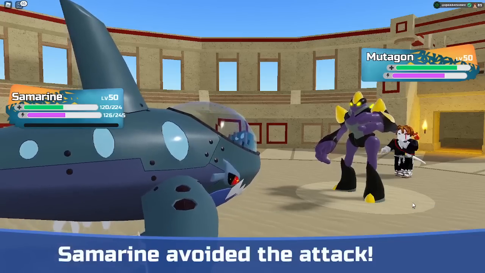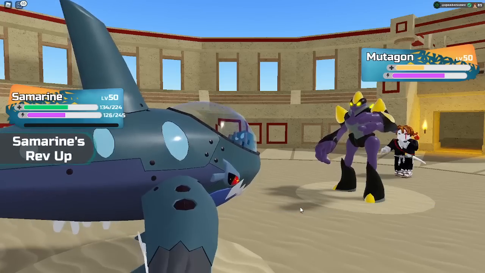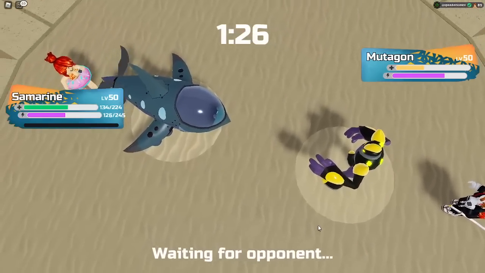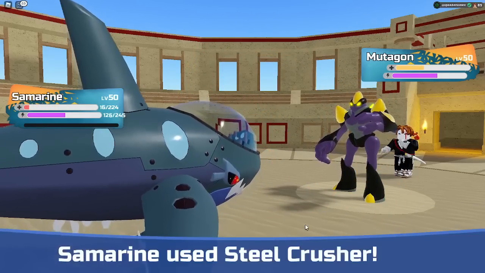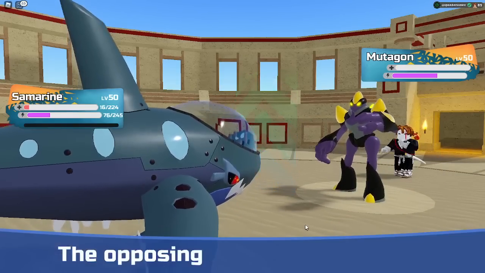Oh, he's stupid. Okay. He's dumb. Did this work? Okay. I live quick punch again now. I might actually be able to get some really big damage. Okay, go for Steel Crusher. Quick punch again. I live this because I went underwater because he's kind of stupid. Bam, Steel Crusher. Plus three.